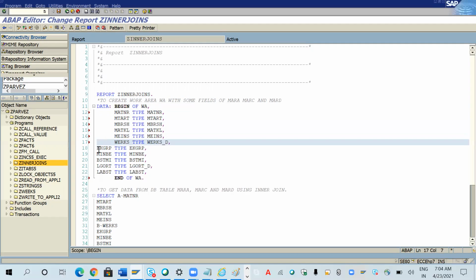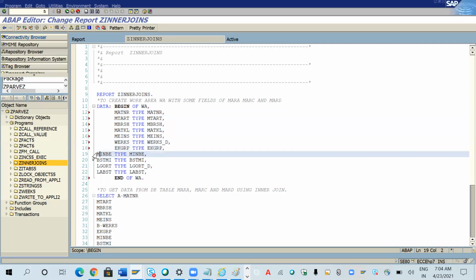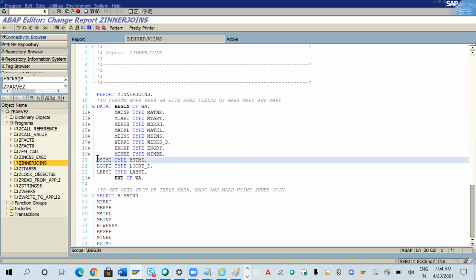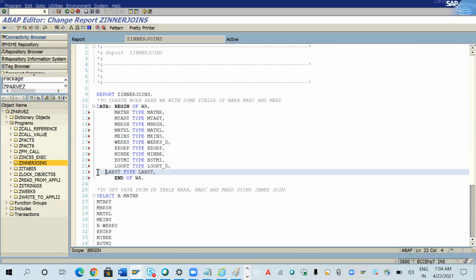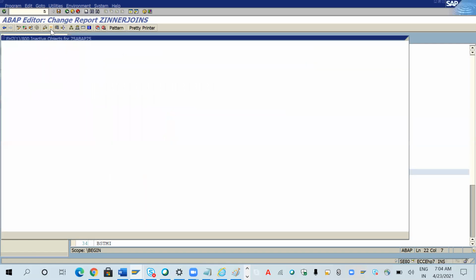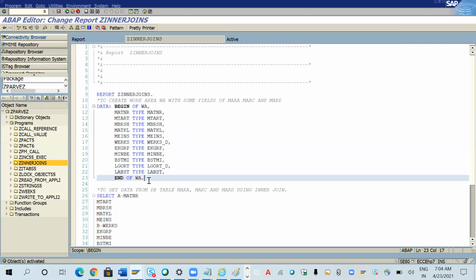Like we discussed earlier, in our internal table we can have fields from different tables as well. So here we are taking the fields from three different tables. We are declaring our work area based on the fields from three different tables. So this is our work area.